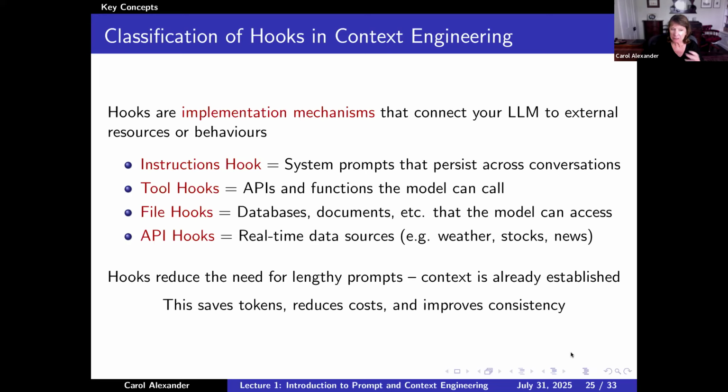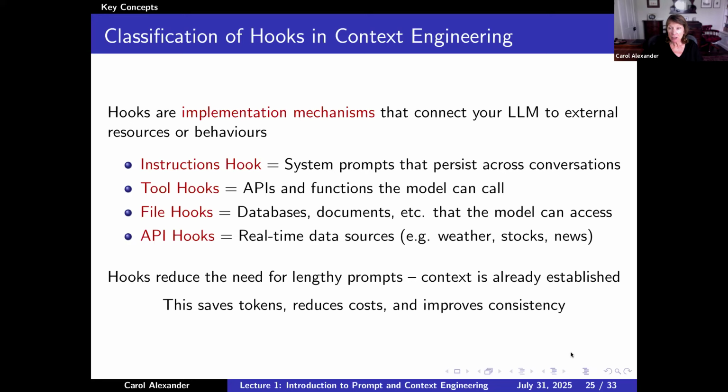The others are external. Tool hooks are application processing interfaces and functions that the model can call, like maps, APIs or payments, these sorts of things, functions.